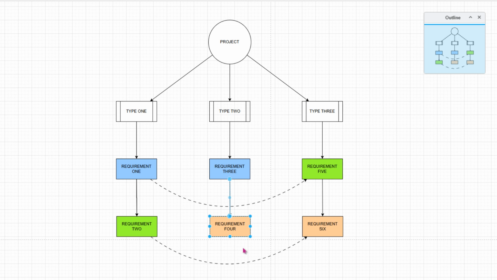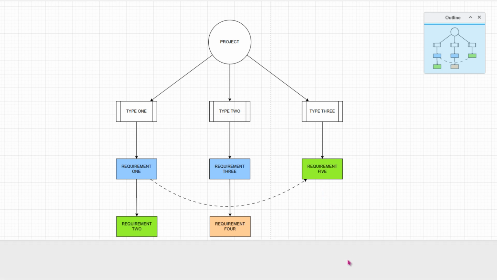Let's bring it back to the snapshot, and let's say that this time we removed this particular requirement, which is requirement number 6. If I remove requirement 6, then I'm also removing the parent-child relationship as well as the traceability. So we are now left with this view. So imagine that we have this simple project, but we can very easily take a snapshot and remove certain requirements which are not in scope for a given target release.